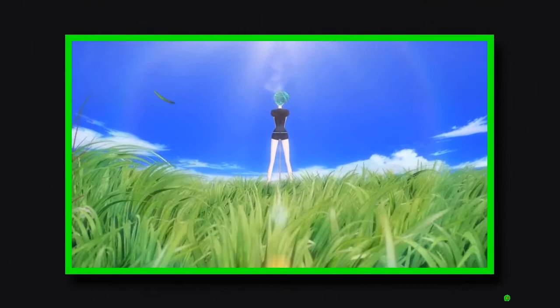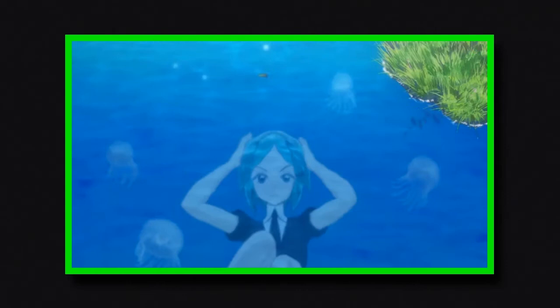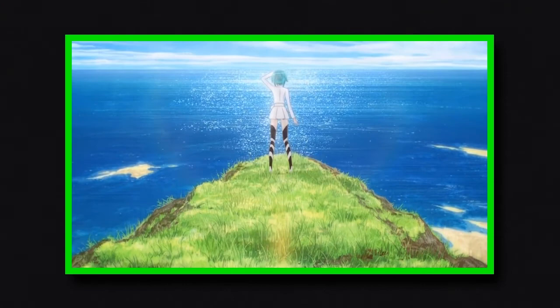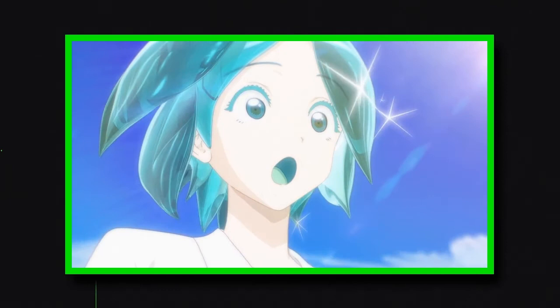Hoseki no Kuni is a series I can't help but appreciate for many reasons — from its fun cast of radiant characters, to its themes and ideas, to the lengths the people behind it went to not only honor the unique qualities of its source material, but also to expand on them by taking advantage of an often dismissed art form. It stands both as a strong story in its own right and shows the potential of CG within anime, which more and more productions in its wake have been making increasingly well-executed strides toward realizing. And if we're lucky, maybe even this show's status as a single-season story will also come to change — eventually.